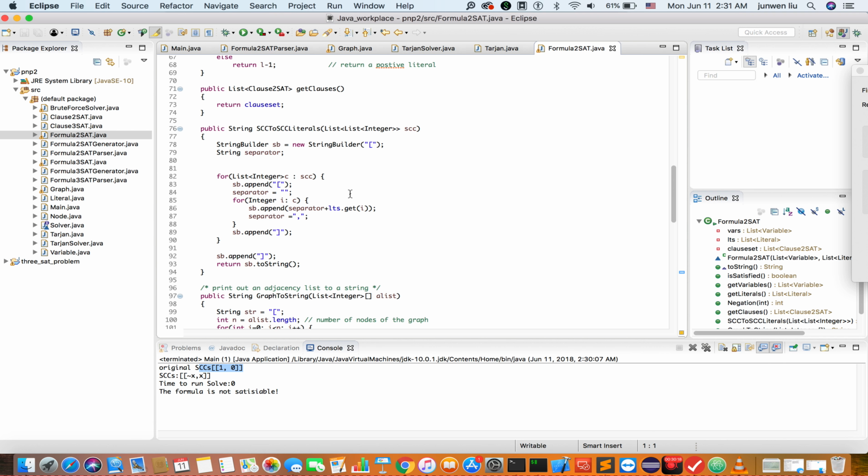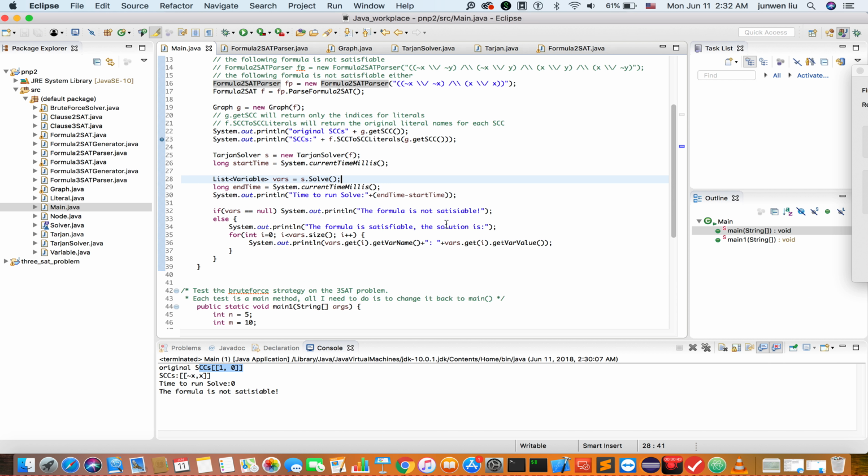Basically, it will find the actual list. It will get by the index and get the literal, and then it will be separated by commas and put back into the list. So basically this is the idea of this program.